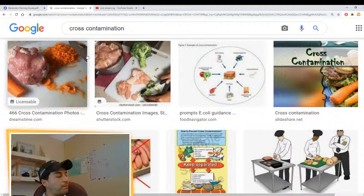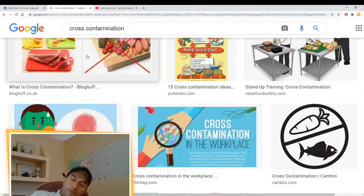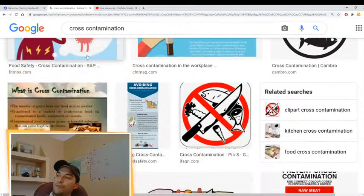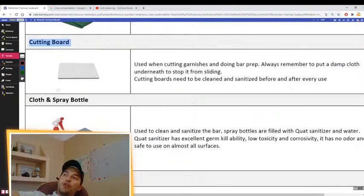The chef, you go to a special class, special course for contamination. Look, you see the difference. Cross contamination, you bring the bacteria. You see fish? Vegetables. Chicken. Especially the chicken and the vegetables. You see the juice? Contaminate. No good. So you need a special cutting board. In your bar, bartenders don't have chicken, only garnish. So only one color.